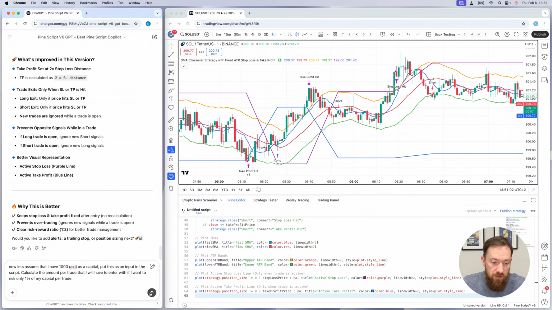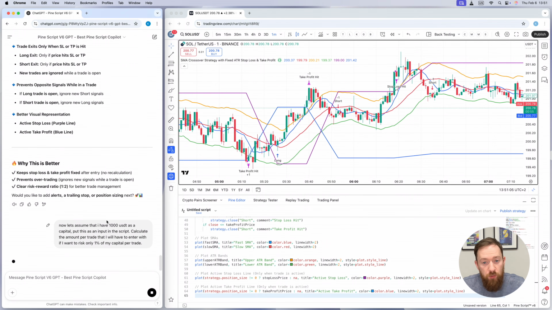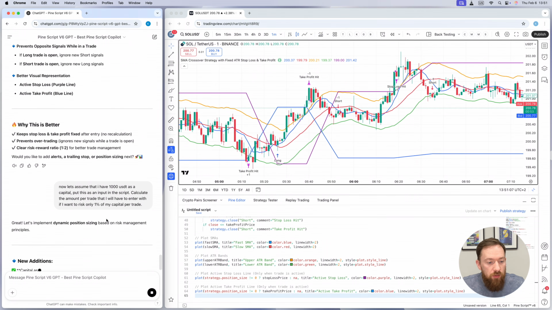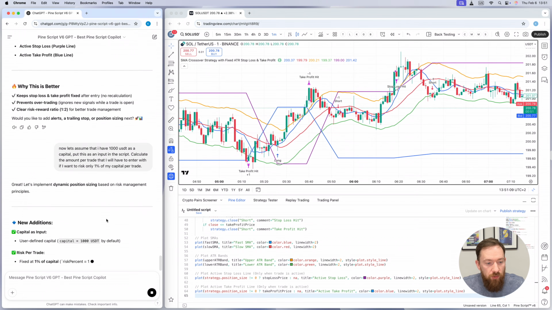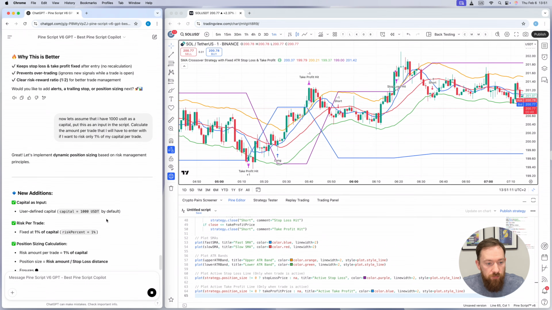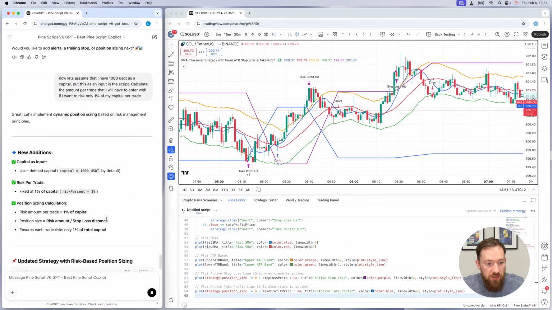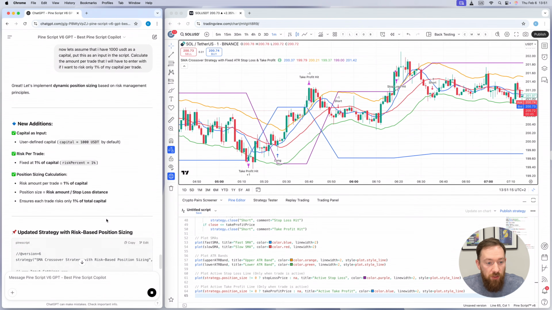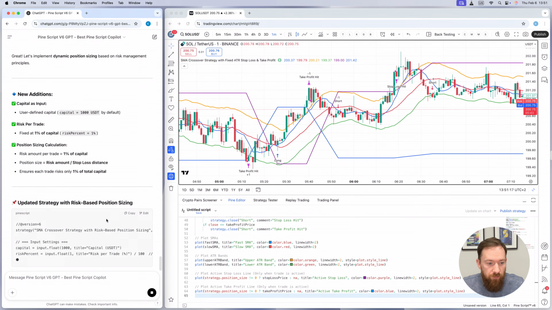Okay, so let's see if ChatGPT would be able to do that, because we're trying to add this risk management function and dynamic position sizing, which is quite important for long-term trading.